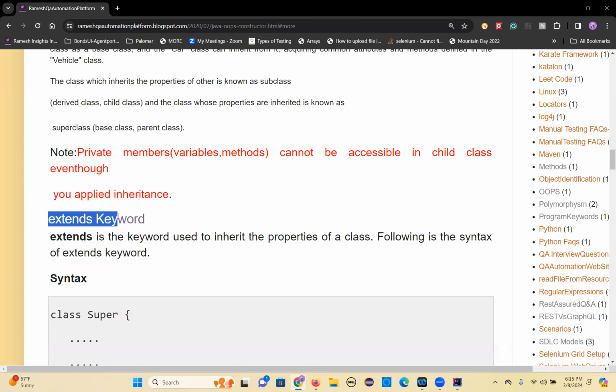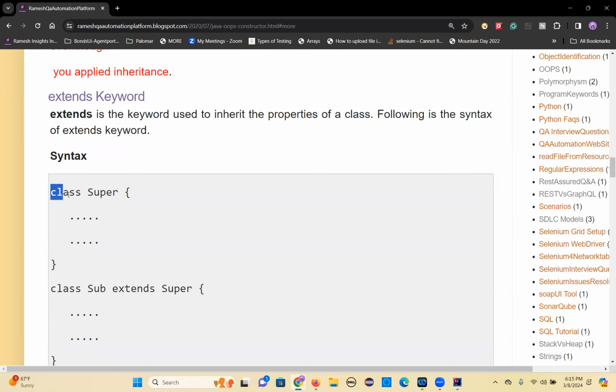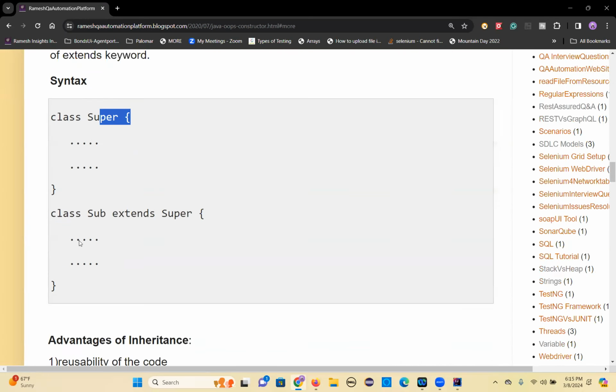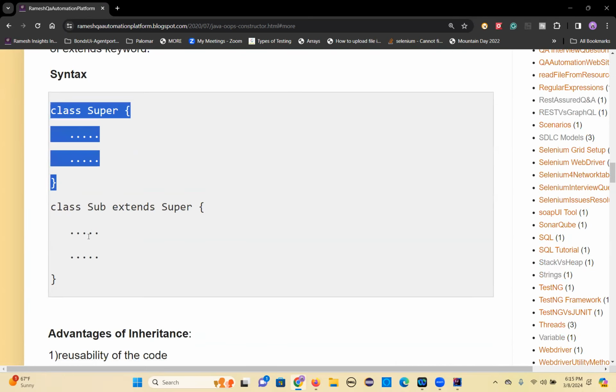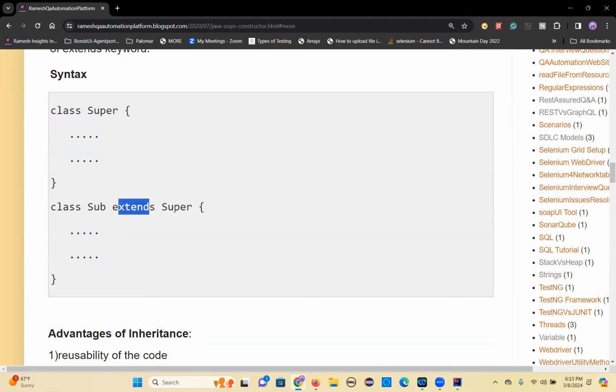So you have to use the extends keyword to achieve inheritance. See, class, superclass, and subclass: the subclass extends the superclass. This is the child class and this is the parent class. Whatever methods and variables you created in the parent, you don't need to create again in the subclass.